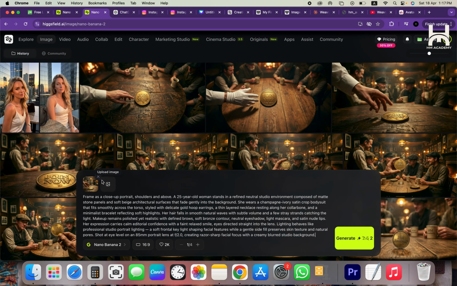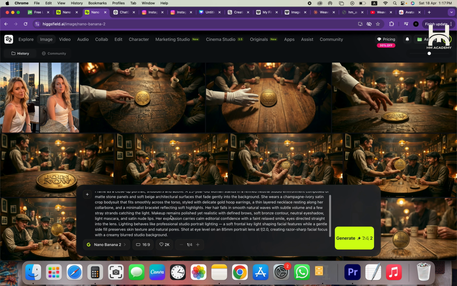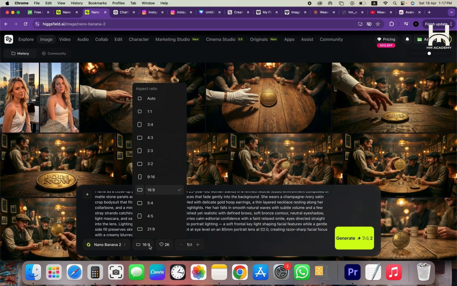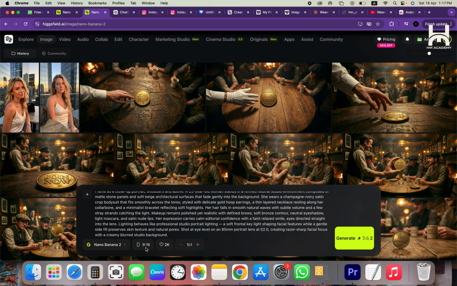If you already have a reference image, you can add it here as well. But for now, we're not going to use any reference image because we are creating our AI avatar completely from scratch. So we'll just leave this section as it is. Below that, we have the format and aspect ratio settings. In this case, we will use 9:16, which is a vertical format. Then we have 1K and 2K quality. The difference is not very significant, but I usually prefer 2K, so I'll select 2K quality.